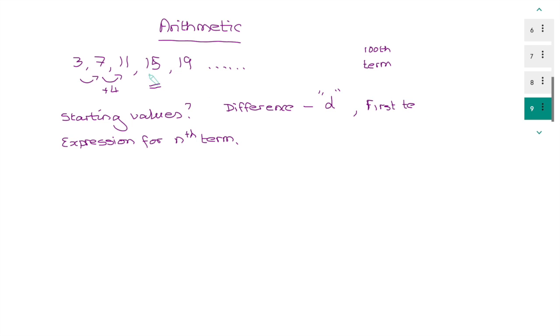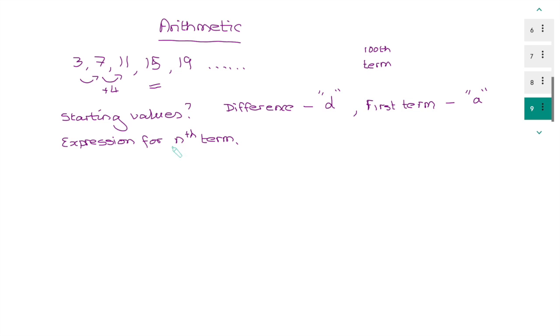Okay, so if I gave you the third one, you'd be able to go back, work out the second, and then the first, and get back to the first term. Okay, so we want to know what the first term is, and it's easy to remember. We're going to use A for that, just like the first letter in the alphabet. So first term is A, the difference is D. So that's what we need to know.